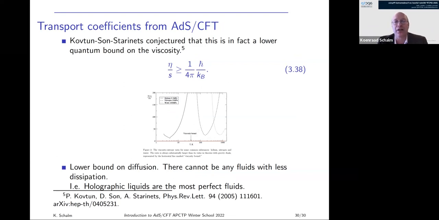Okay, and this caused a lot of excitement. As I said, people had already looked for these diffusion bounds for decades, and this was an extremely good candidate. And a second reason why people were extremely excited is that roughly around the same time that these three physicists computed this number, came the first results of the relativistic heavy ion collisions, first at Brookhaven and then at CERN. Now, relativistic heavy ion collisions are related to QCD. QCD is a Yang-Mills theory, and in particular, it's related to the strong coupling regime of this non-abelian gauge theory, which nobody knew how to compute, certainly not in a dynamical setting. At that time on the lattice, you could compute equilibrium properties, but it was very difficult to compute dynamical quantities. But you could now measure them in these heavy ion collisions.